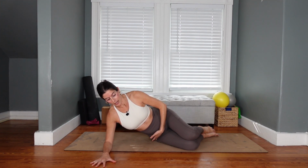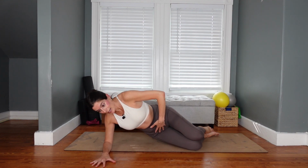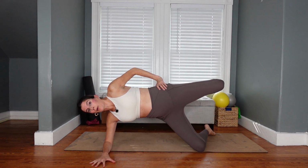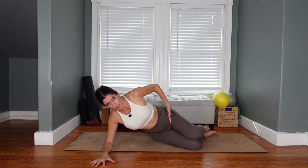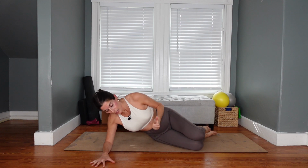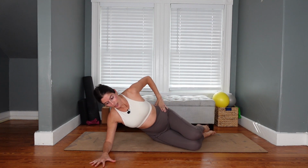and the hips are a little far behind us. We're gonna come into that modified side plank. So exhale, breath first, feel the lift of the pelvic floor. Hug the baby up and in, and then we lift the hips up and forward. So notice, I'm open through the hips at the top. I'm flexed through the hip at the bottom because my hips are moving back. They come forward and up. They go back and down. Six more.